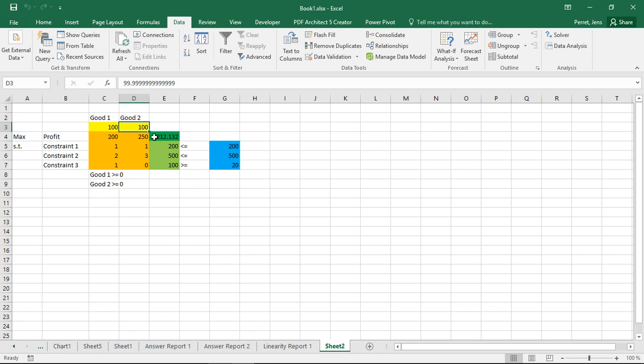Okay, and well, that's then already all I wanted to mention with regard to nonlinear problems. So for decently defined problems, in other words, for problems using only functions which are continuous, you can use the GRG nonlinear solver. For everything else, so whatever you might come up with, be it continuous, be it not continuous, you can use the evolutionary algorithm, but here you might have to define beforehand the area where it should search.